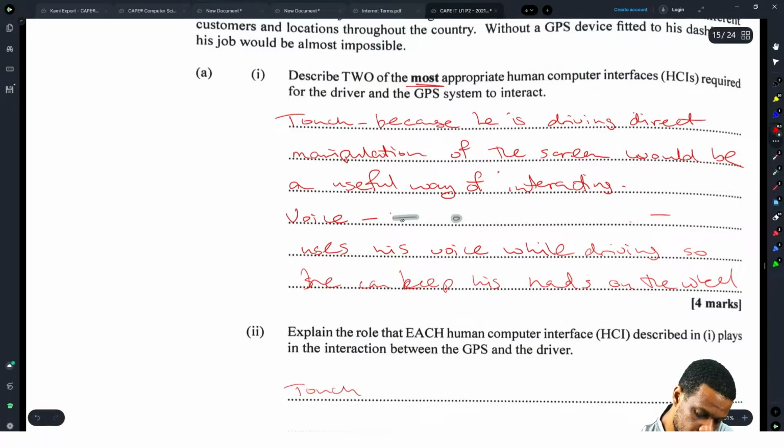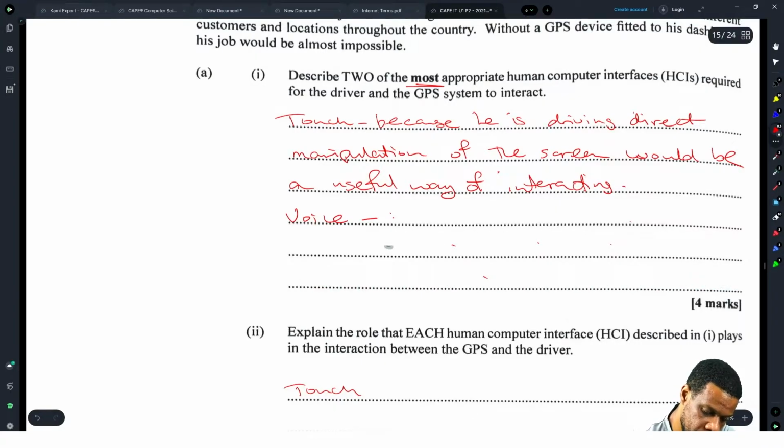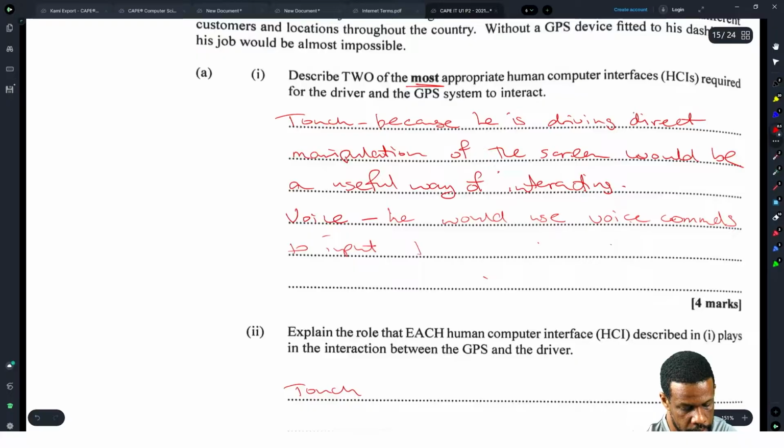After they say what the voice thing, so he would use voice commands to input the search queries into the GPS system.